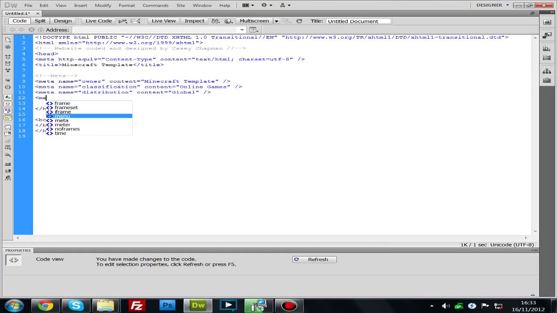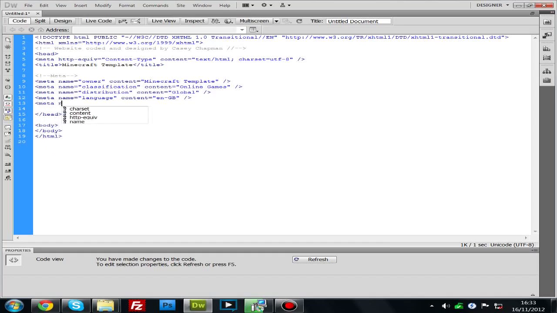The next is meta name equals language, so this specifies what language, which makes it easy for people, since you don't really want someone who only speaks French getting your result. And when you specify English, you have to put in GB or US because it has to be specified, as certain things are spelled differently in America.